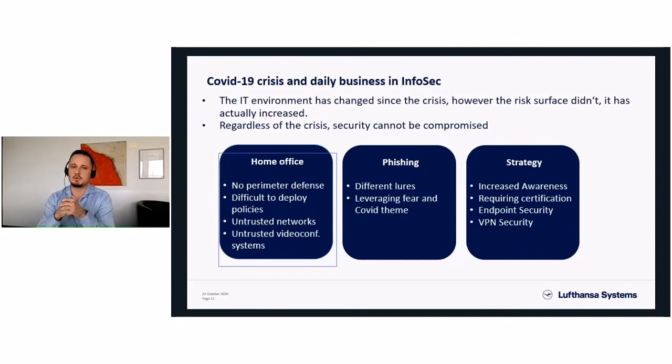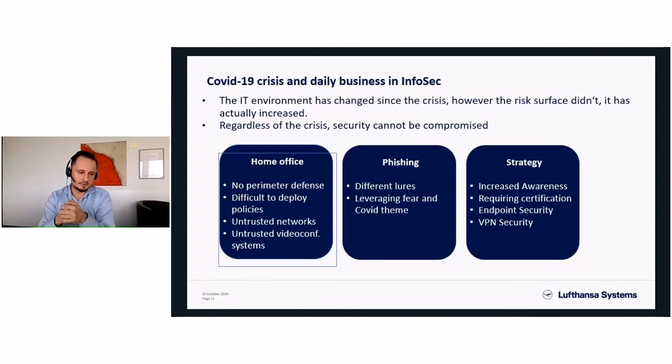So we've lost our perimeter defense from the physical perspective, which is one layer of the security. So we lost our access control to the building. We lost our CCTV, which is the detective control. We've lost our visitor process, for instance. And now we have to focus on the endpoint security. So everybody has his laptop at home, and those employees need to rely on those boxes that they are really secured. But what are the difficulties here?